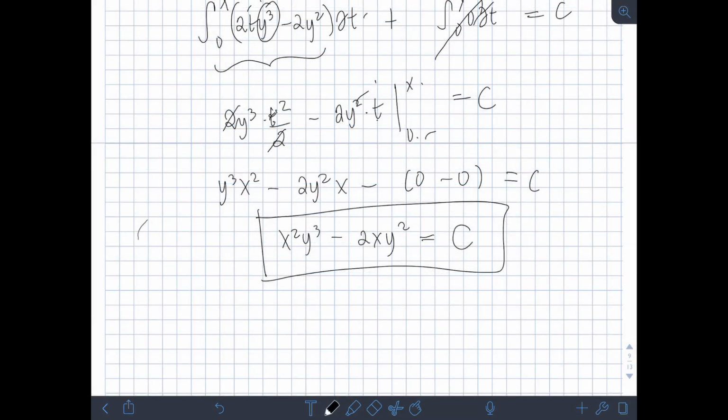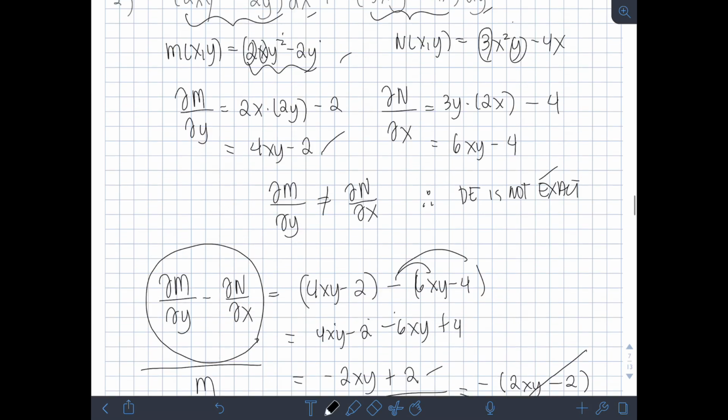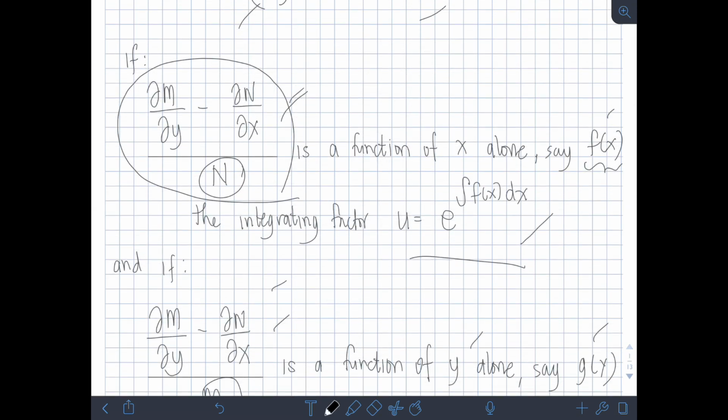Okay? Okay, so I think that's it for this video, determination of integrating factors for DE. So, ganun lang, kapag meron kayong non-exact DE, pwede nyo itong gawing exact by multiplying it by an integrating factor kung saan gagamitin nyo yung formula na binigay ko. So ito yun. Kung yung partial derivative of M with respect to y minus partial derivative of N with respect to x, dinivide nyo sa N at yung kinalabasan ay function of x alone, let's say f of x, yung integrating factor nyo na u ay equal sa e raised to integral ng f of x dx.